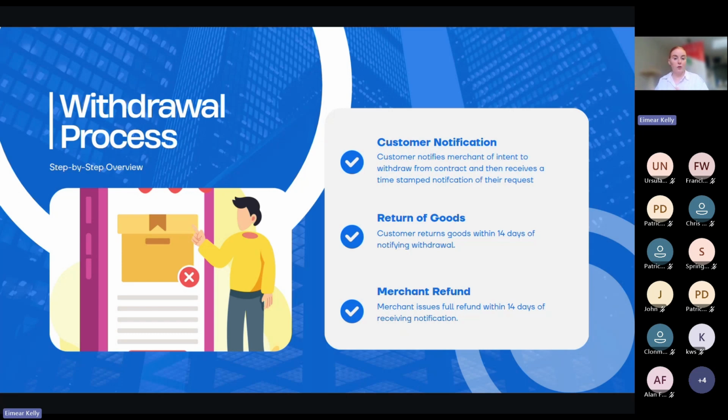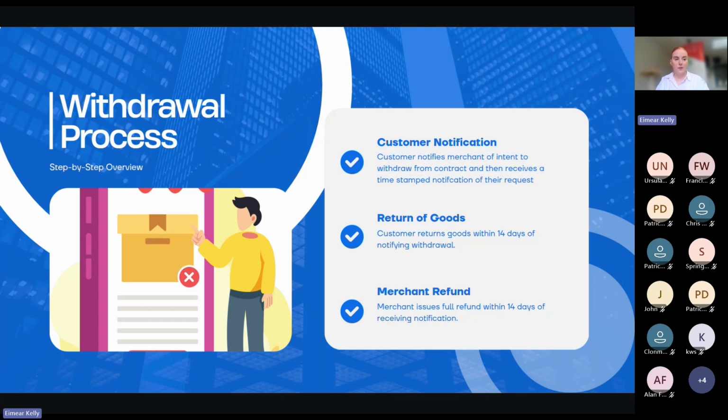If it has just been an order that was made, then it's probably not fulfilled yet, so it's more of a cancellation and nothing has to be returned, and it might still be sitting in your new orders. Then from when you've received the notification, if it's an item that you've sent out already, if it's already gone out in the post, the customer is then obligated to return the item to you, to send it back to you.